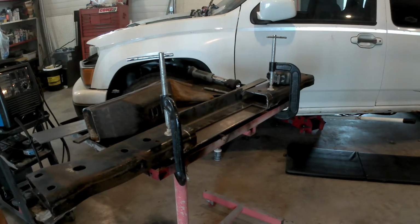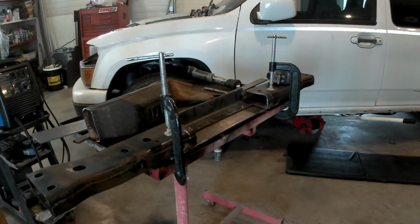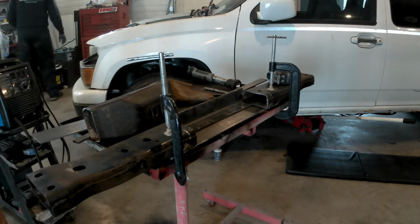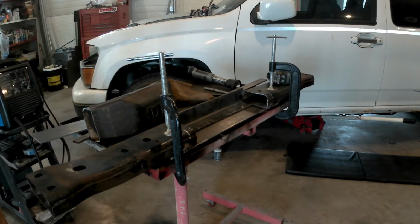I did it this way so my factory frame mounts out near the outside edges, those mounting holes, everything will still line up. Everything bolted right back up in place, no problem. So that's why I did it this way. I welded that piece of flat plate steel on the bottom first, so that kept that piece of steel in one place, so it never changed those holes at all. And then I just built off of that. I cut the other piece out and built off of that. So it actually worked really well, and it should be very strong.